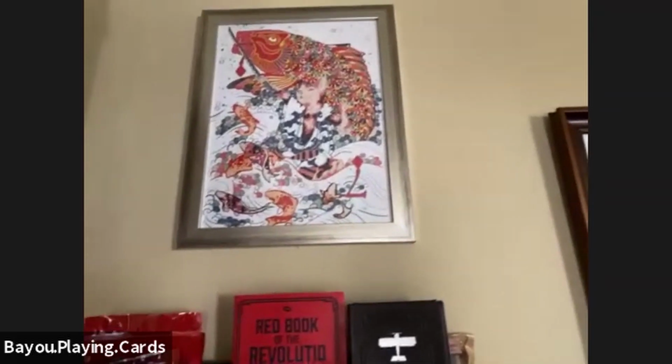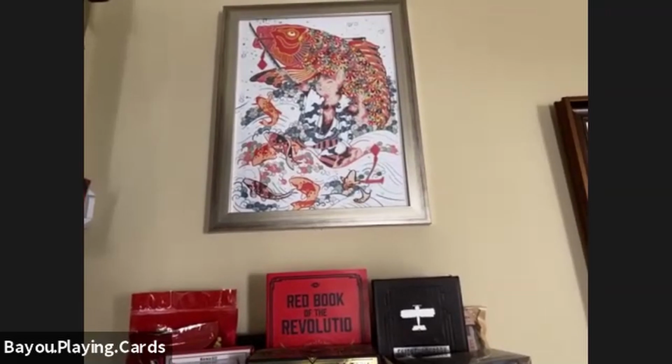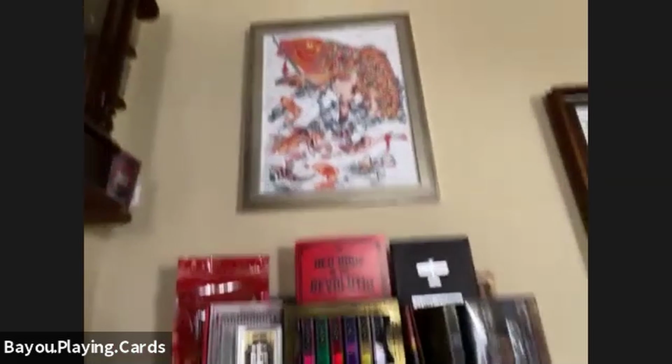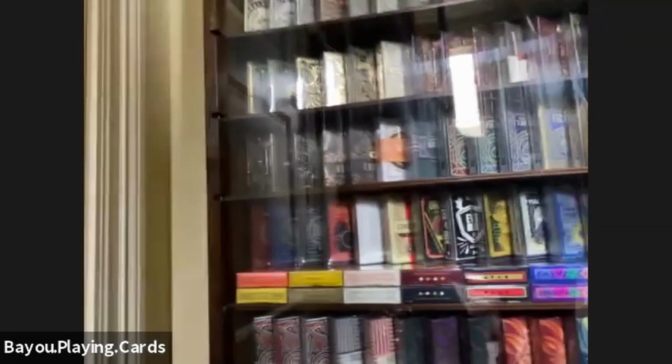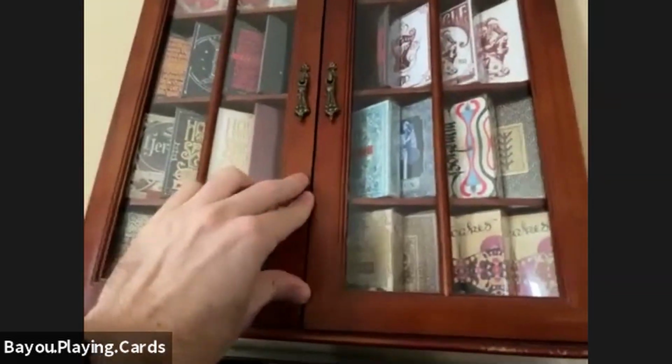That's a piece of art done by Jack Brutus Penny. I don't know how many members know about Jack Brutus Penny, but he did that. That's the Seven of Diamonds. Just a piece of art he did. He does some beautiful work. Where did I move it? Traditional Japanese style. This is Jack Brutus Penny's deck. He does really, really nice stuff. The way he did the court cards in there, they're like a triptych. They all piece together.